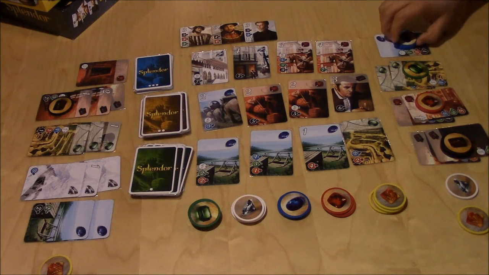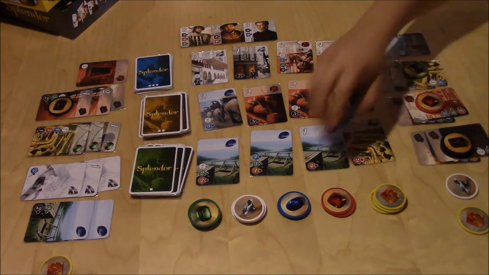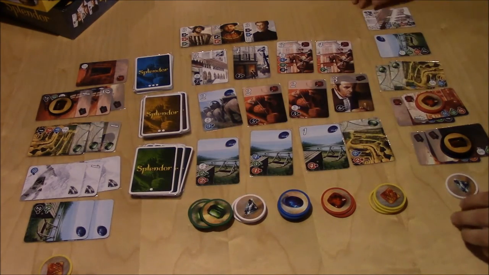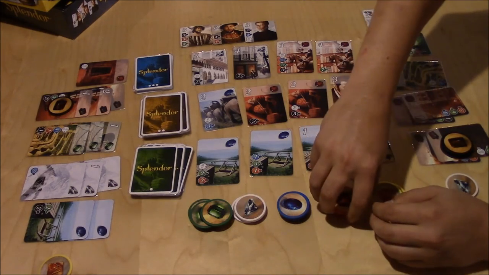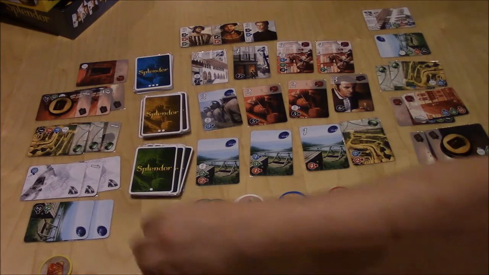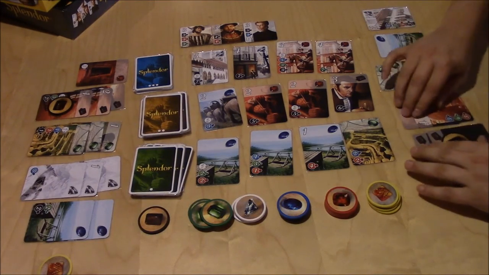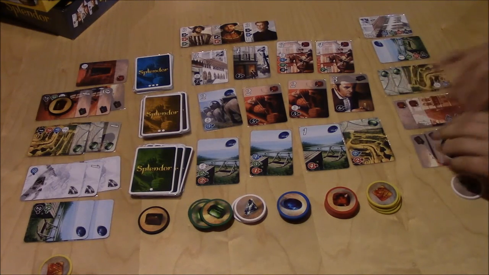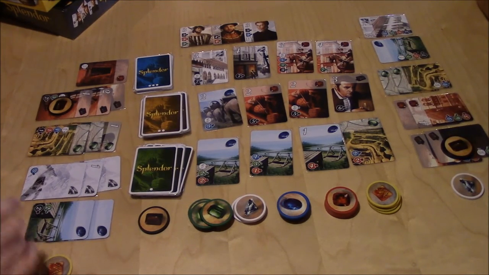Okay, I think I've got enough for this. 3 blue, 3 green, 5 red, and 3... Yeah, put it there. So he has completed another big one, so he's got 7 points now. But I am 1 away from getting a noble. So this game is a lot closer than it looks. Can I get that this turn? Yes, I can.